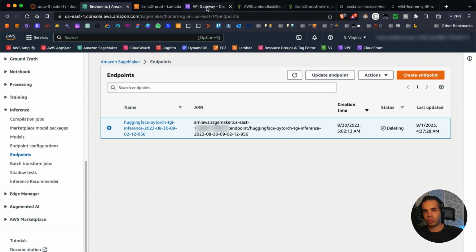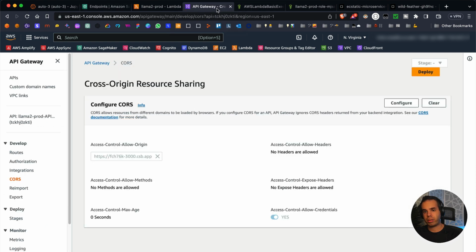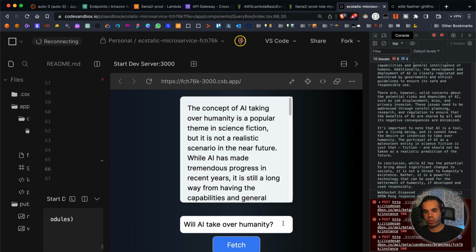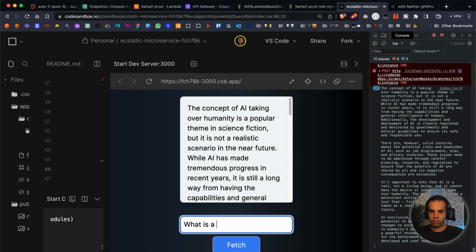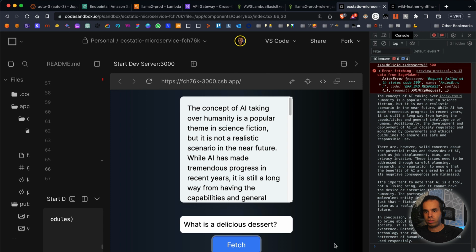We can still try to see if we can actually access our endpoint. Okay, so this failed and it said bad response. That means that the endpoint is terminated.